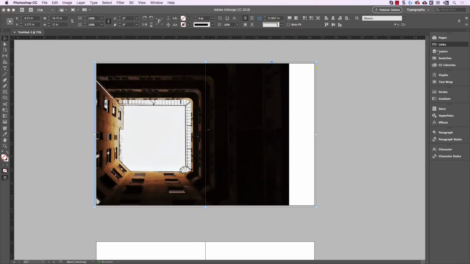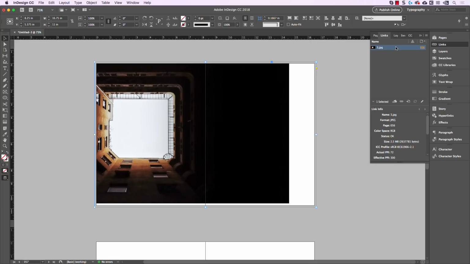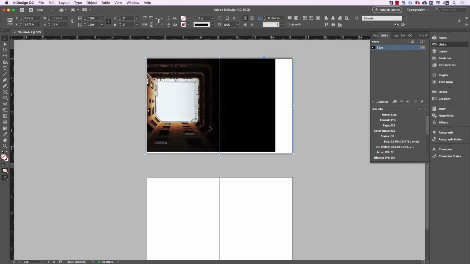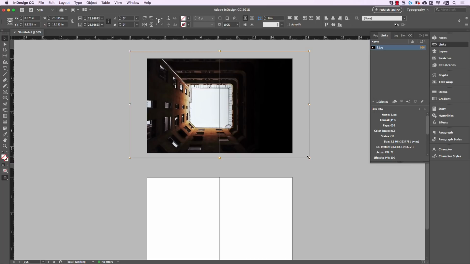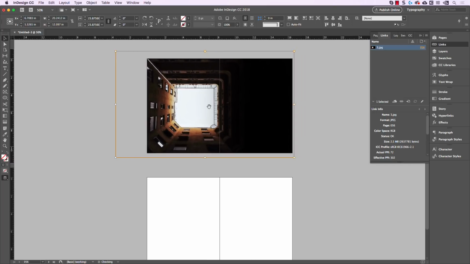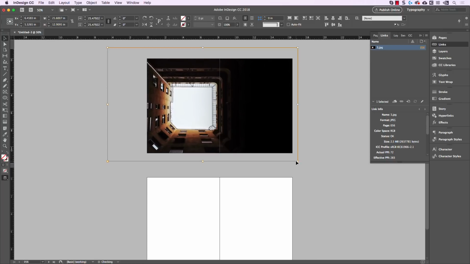Okay, and then when I go back to InDesign, you can see that after it loaded a little bit, it adjusted this image. And that's because now we have that new image in here. Okay, and now this image has that extra information sort of built into the side. Okay, so now we're going to be able to position our image where we want to position it.